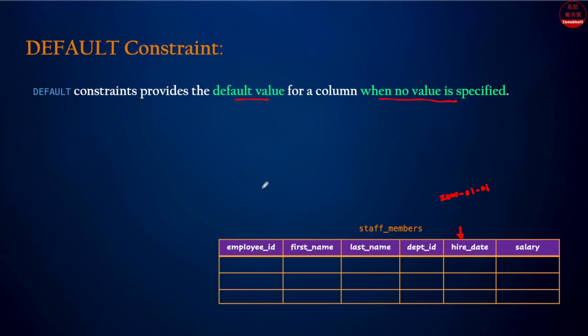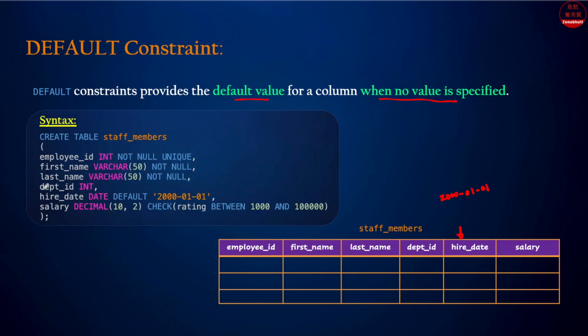Now let's see the syntax for this. This is the syntax for creating the staff member table, and earlier we worked on these 3 columns. Now we are going to work on the hire date column.